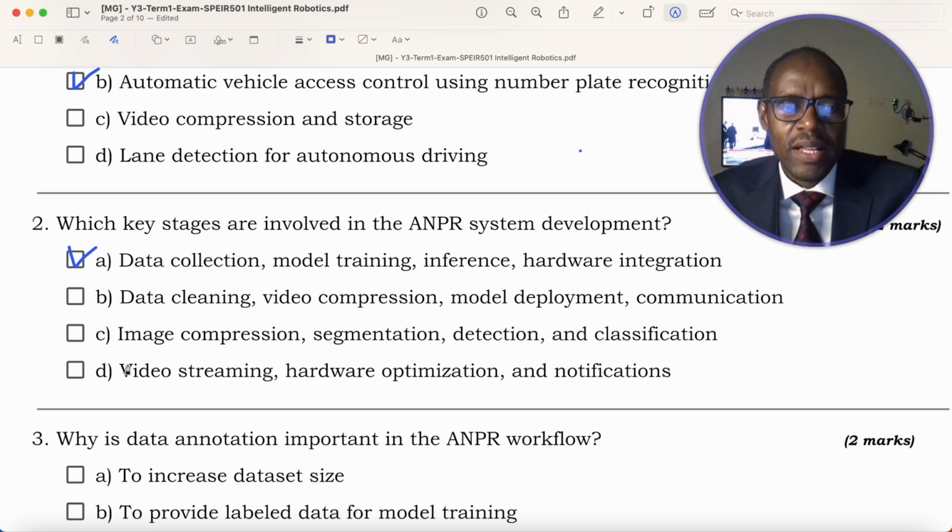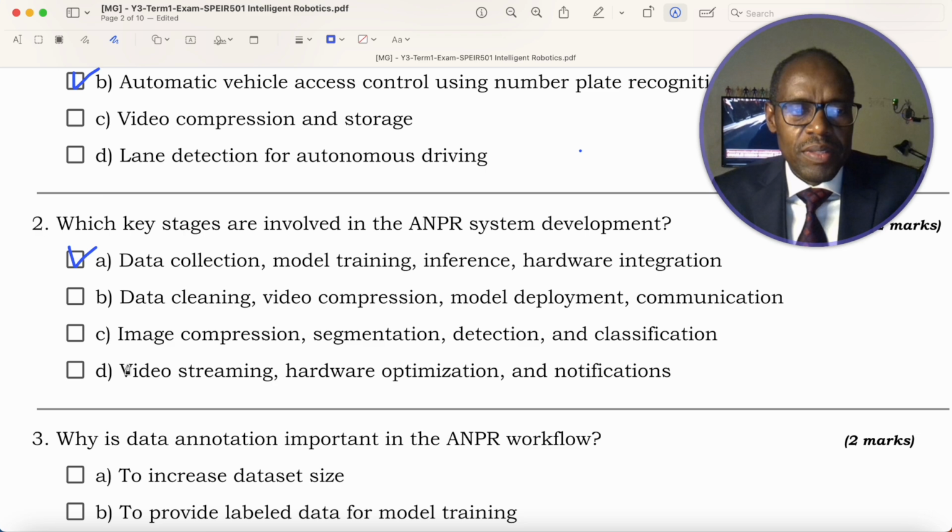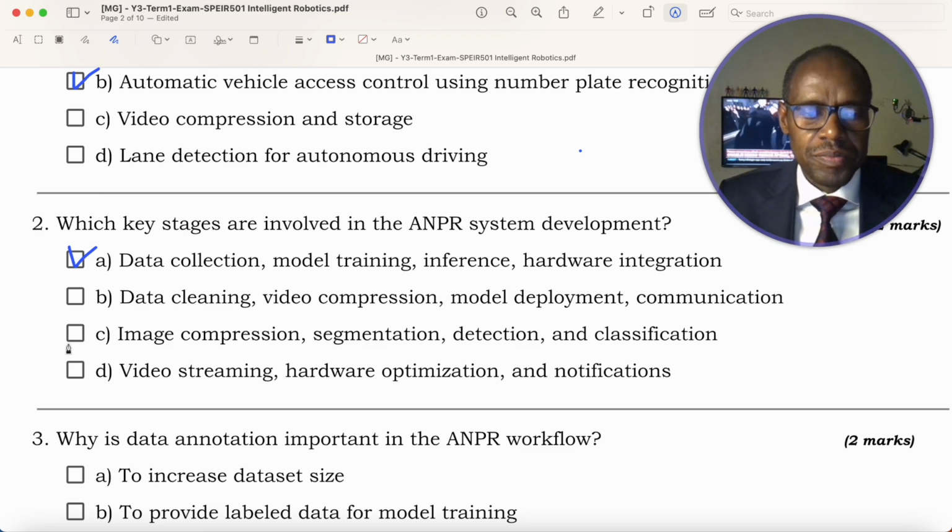We don't start by cleaning, we start by collecting, and there's no video compression involved after data cleaning. If there was a video compression, it could have been before cleaning data. And you don't start by deploying the model, and where's the training, where's the inference. So the correct answer is A.